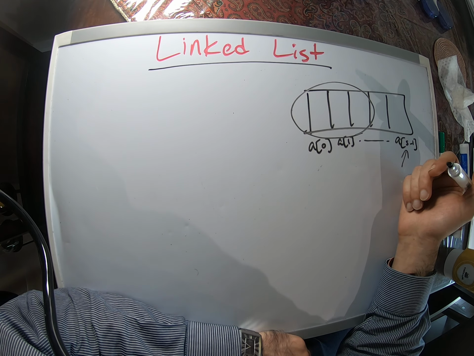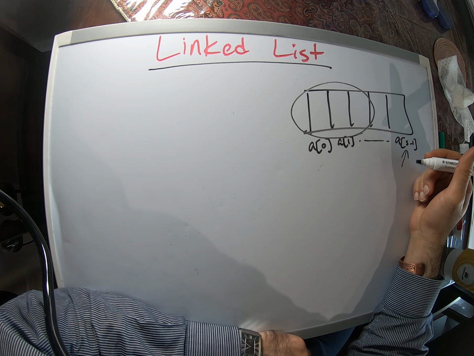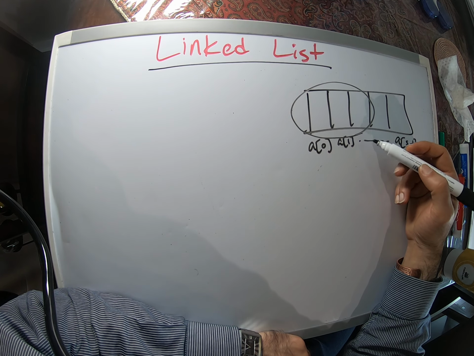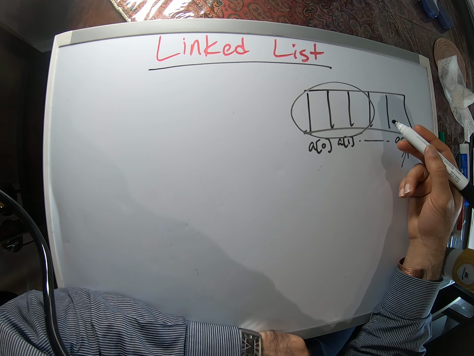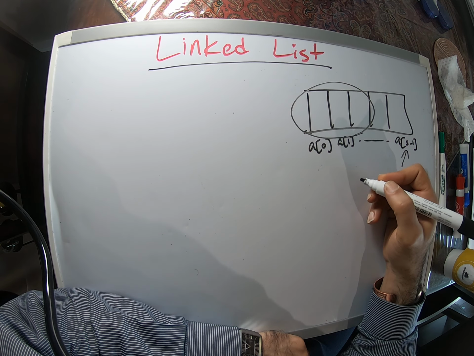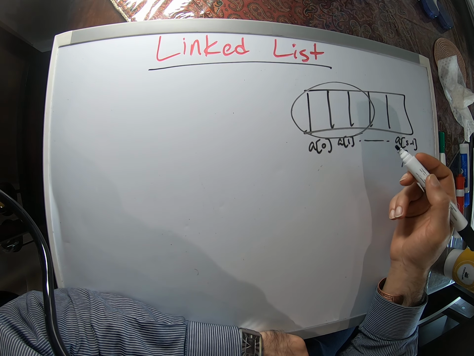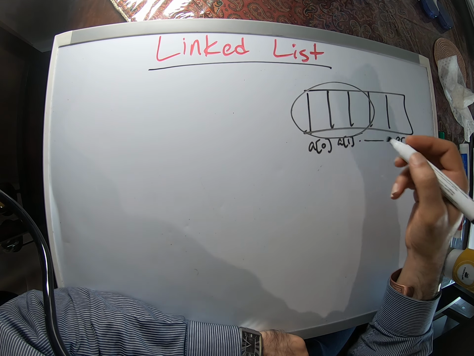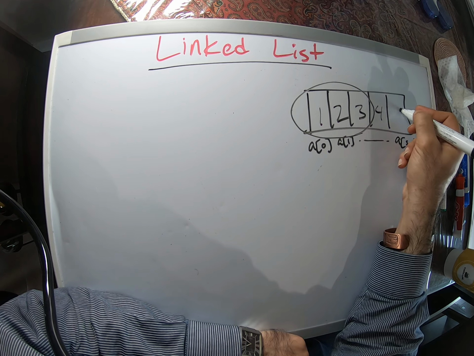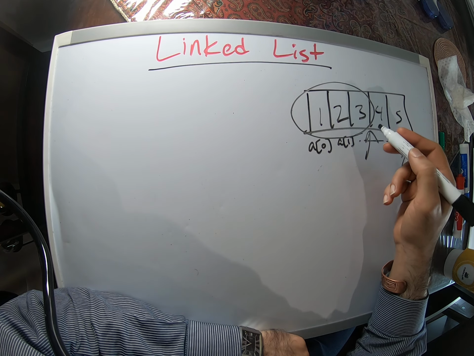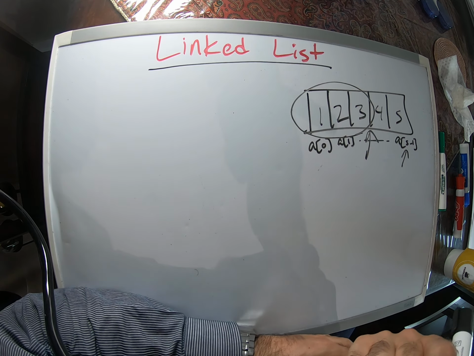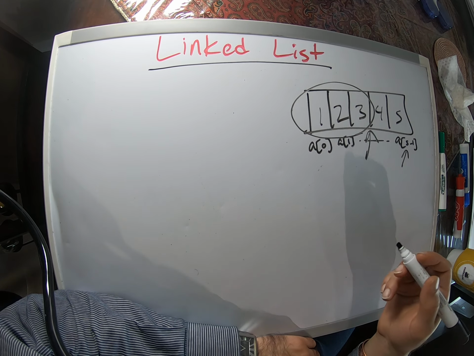Well, the solution for that would be using dynamic arrays, where we can have a user-defined size. But again, that size is going to be fixed. So if you want to add an element to your array, the problem would be there again. You have to basically deallocate and allocate a bigger array. Another problem is if you want to insert something between two elements of your array. How can you do it? Again, it's not going to be that easy. You have to do a deallocation, allocation, or shifting elements.